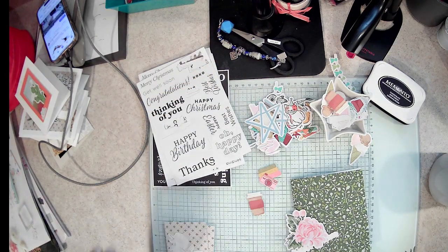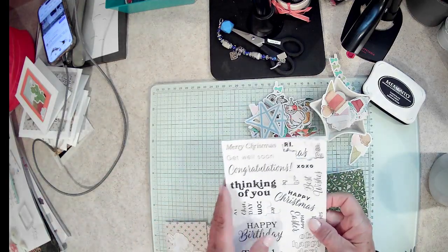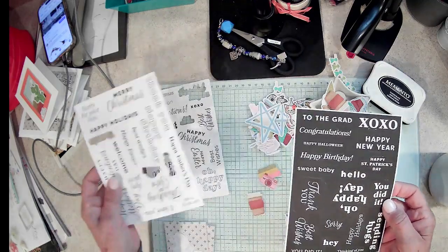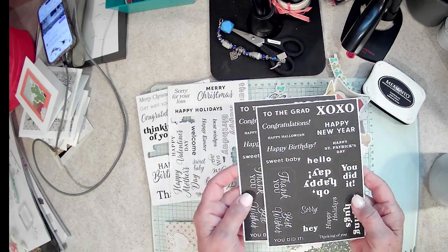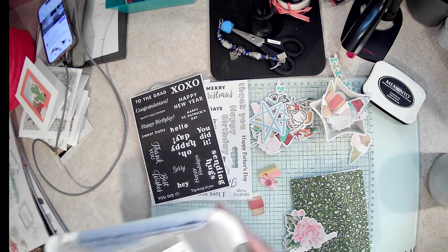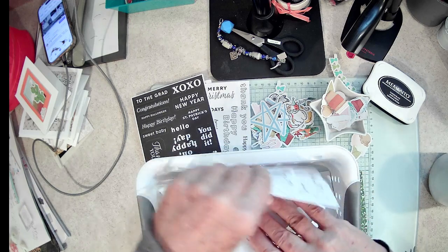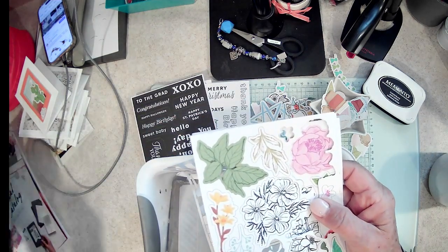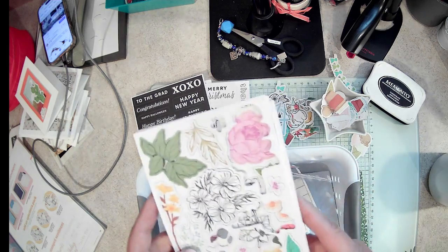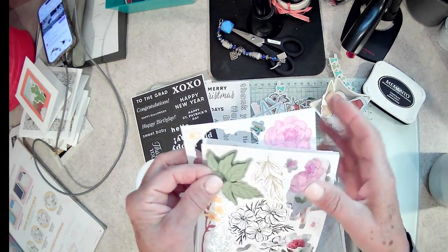Great. Let's start creating. In these ephemera packs, there's ephemera with a multitude of segments. These are black and white, and there are 2 sheets of each of these. Then there are 2 sheets that are black backgrounds with white lettering. And then, see, I made a huge mess. Look at my basket, huge mess. But there's the flower ephemera pack, and all of these you just die cut out. Let me open this back up to page 19 so I can give you the right name. So this is the fully flowering ephemera pack, and it's this easy. You just punch out the piece that you want.